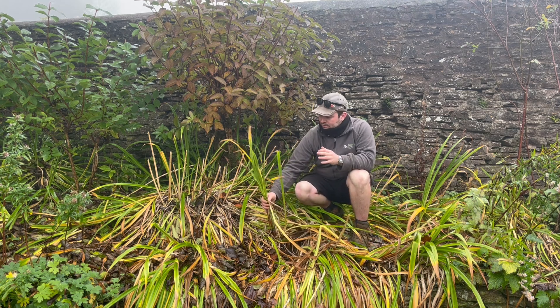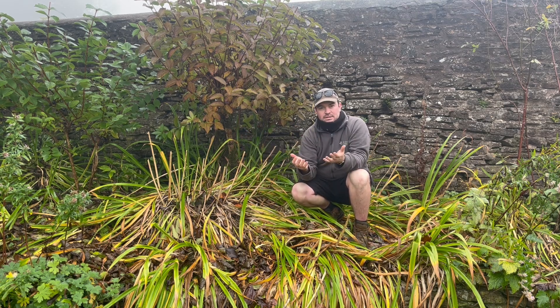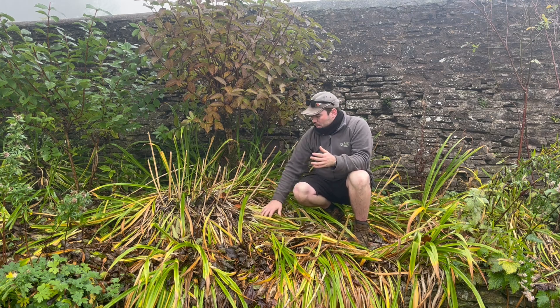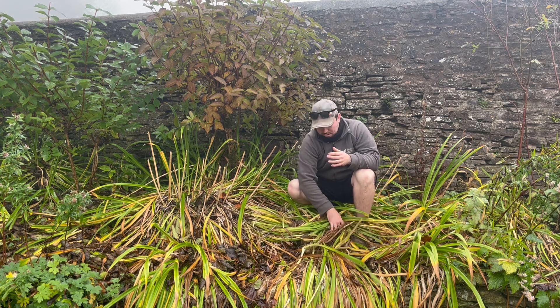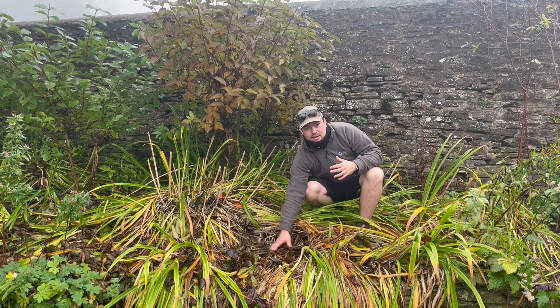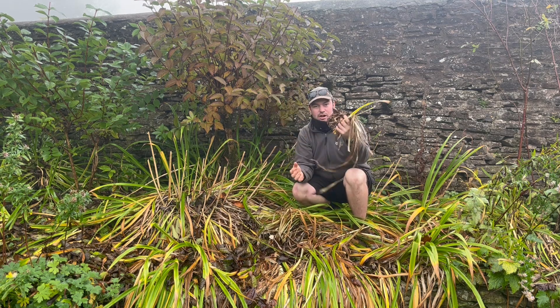What happens is these big broad leaves, once they die back, they flop and smother the entire crown of the plant. That stops air from accessing the crown, so the plant itself might rot — because these plants will get wet and heavy. The buds that come through next year will get completely crowded out, and with rain and frost it basically rots the crown. So it's really a good time of year in November, once they die back naturally and flop over the crown, to cut them back. You can normally just pull it out, though a lot of it will just be a slimy mess.